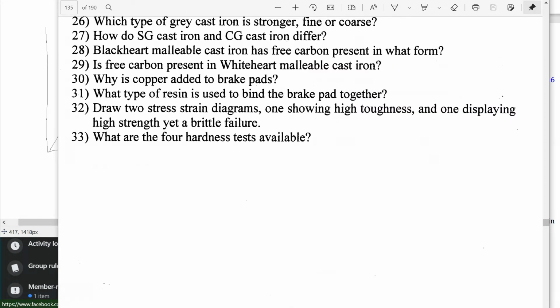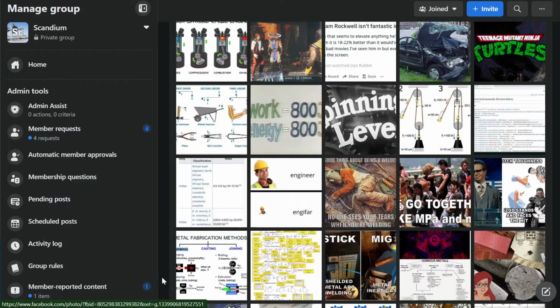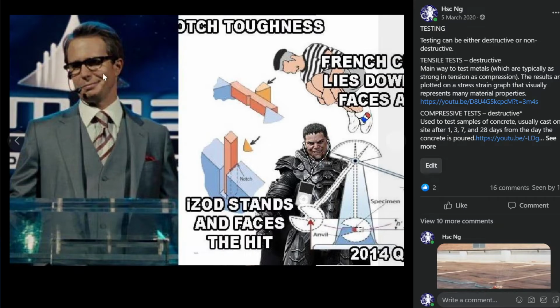Okay. Four hardness tests that are available. So the most important one is Rockwell. Oh, sorry, I hadn't been looking at anyone's, okay. Oh good, just checking. So what are the four hardness tests? Well, I mentioned before I had the picture of Sam Rockwell. Problem is I can't click here without pressing those buttons. So Sam Rockwell for the Rockwell hardness test.